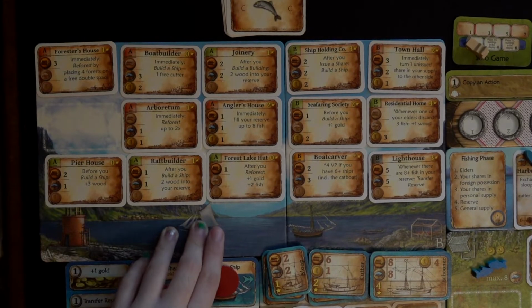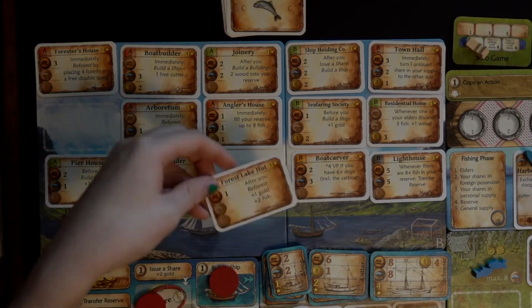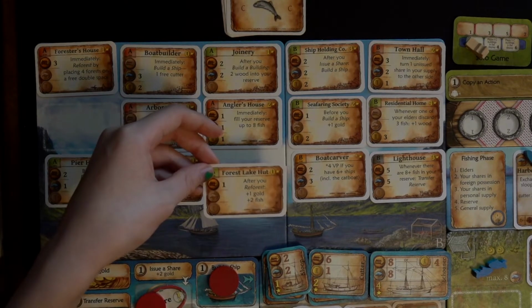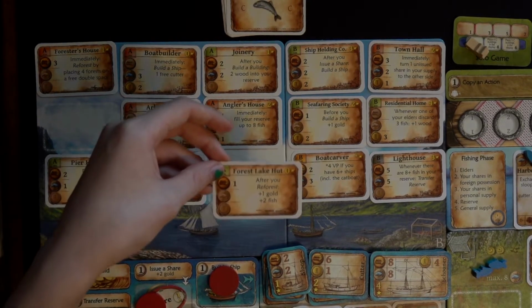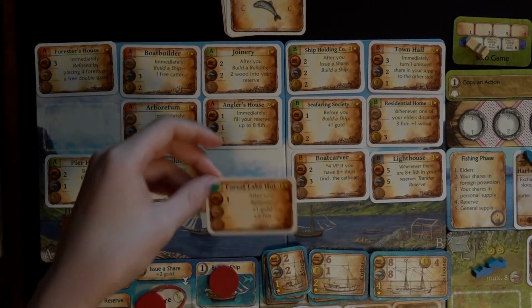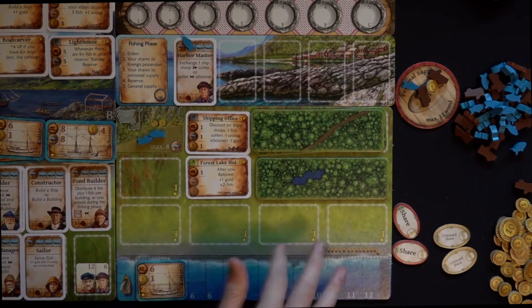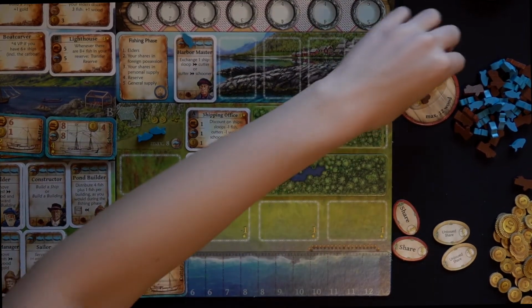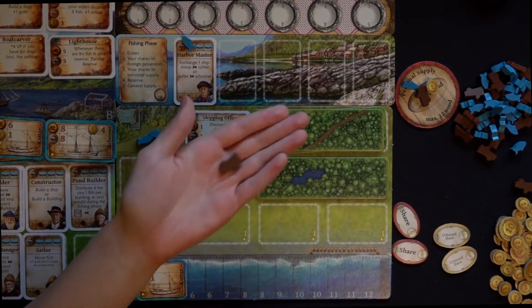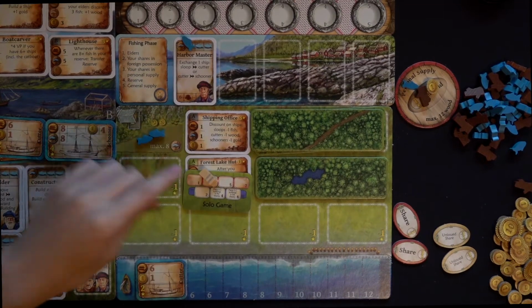I am going to get this forest lake hut because I will be doing some reforesting, and after I reforest, I can get 1 gold and 2 fish. So that's kind of an easy way to get some resources right there. So let's go ahead and put this on our board. All right, and we're going to place it right there to leave some space for reforesting. And we are going to spend 1 wood from our personal supply. All right, and that is round 2 out of the way, so we'll move up to round 3.